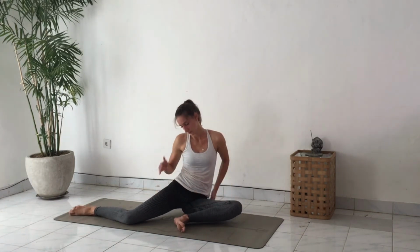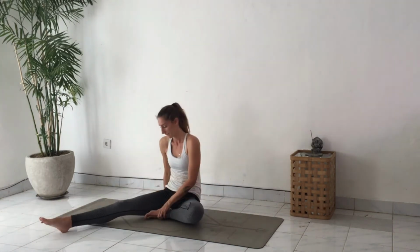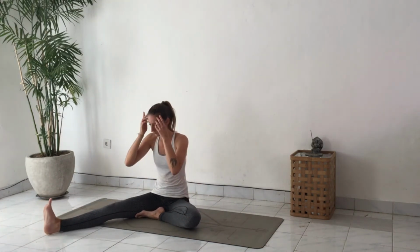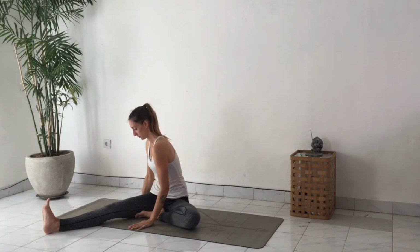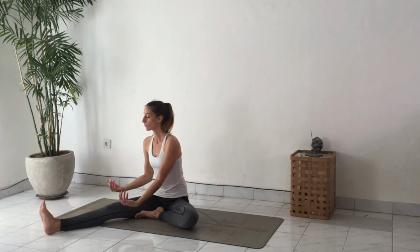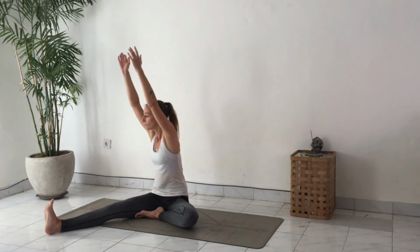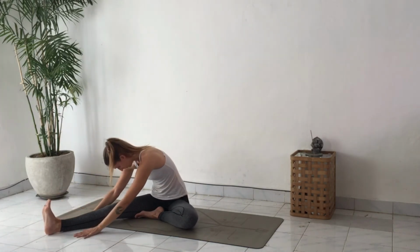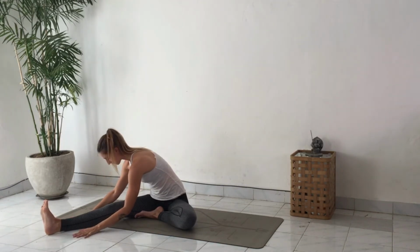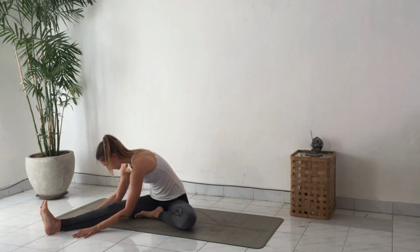Open your right leg to the side and bring your left foot to your right inner thigh. Turn your upper body to your right leg. Inhale, bring your arms up, and exhale, fold over your right leg. And try to keep your back straight. Take some deep breaths, sinking deeper and deeper over your right leg.